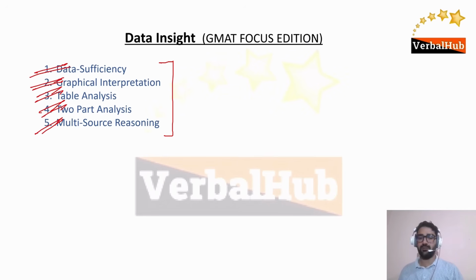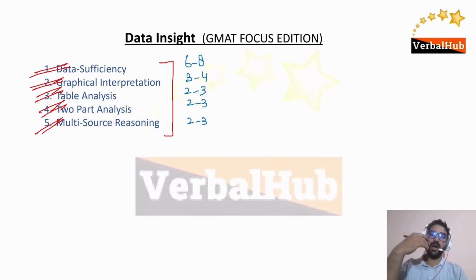The pattern is: you can get 6 to 8 questions from the first, then 3 to 4 from the next, and 2 to 3 from each of the other parts. Now it is up to you how you use the tricks to maximize the score. I just want one thing to be quite clear and simple.